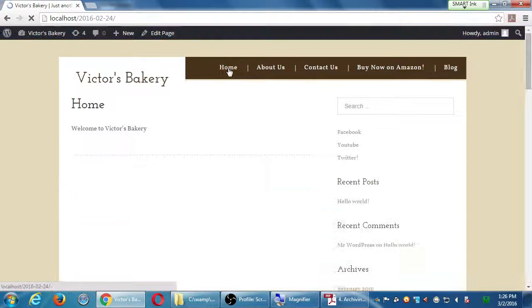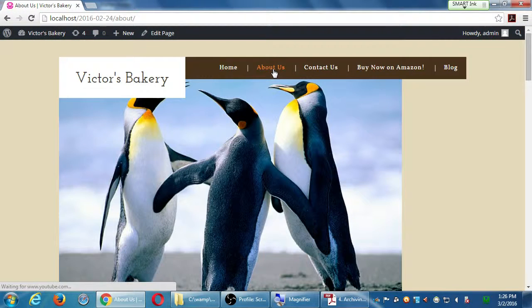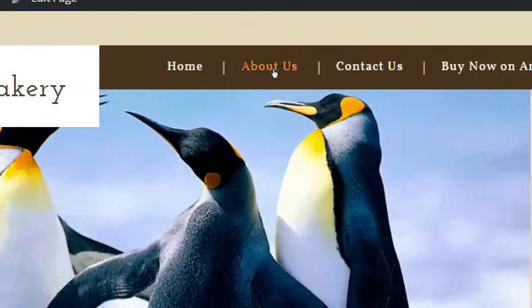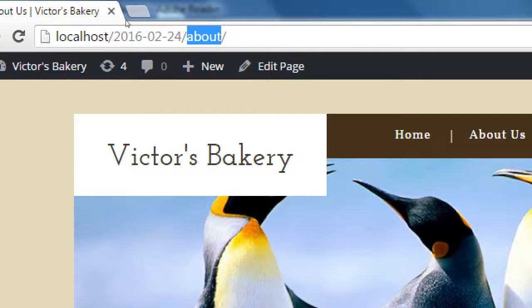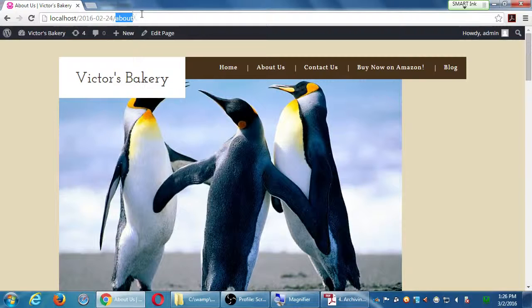If I'm on the home page and I clicked on About Us, it would say 404 not found, because it would be trying to access an address that doesn't exist. That rewrite module rewrites those old ugly links into the new modern pretty links. So these sometimes are called pretty links, because that's much better to look at about than p equals 179. That's an ugly link. But that's the default in WordPress.